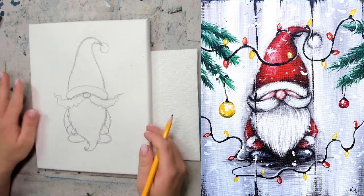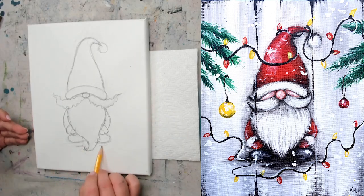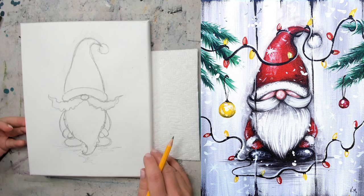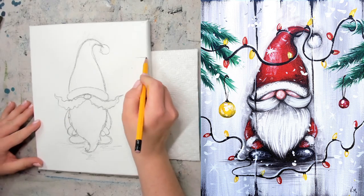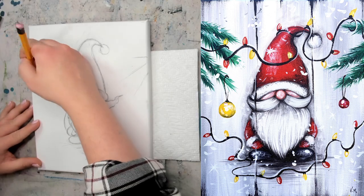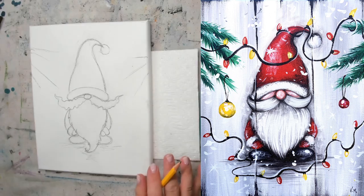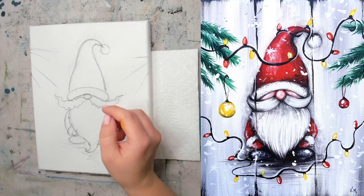Okay, awesome. And now I'm assuming there's a little bit of shadow here. You don't need to sketch that. And then I am going to just add a couple lines for my branches to know where the branches are gonna go. That is not super necessary. That's easy to freehand as well. If you'd much rather freehand it, that's fine. And everything else I'm not gonna be sketching. I'm just gonna freehand it all. All right, put the pencils away. And now we're gonna move to painting.